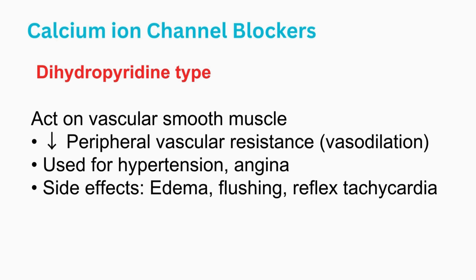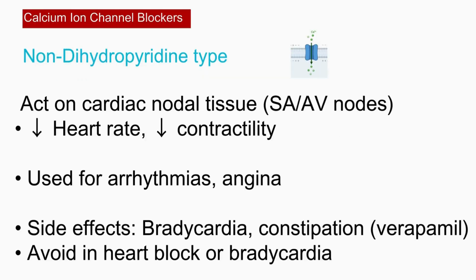Interesting link. Now, the source says most dihydropyridines might slightly weaken heart contraction, a negative inotropic effect. But amlodipine and felodipine are exceptions. Why flag that? Yeah, that's a good point. A negative inotropic effect might not matter much in a healthy heart. Okay. But if someone has, say, borderline heart failure, weakening the pump further isn't ideal. Right. So knowing that amlodipine and felodipine don't really do that makes them potentially safer options in those patients.